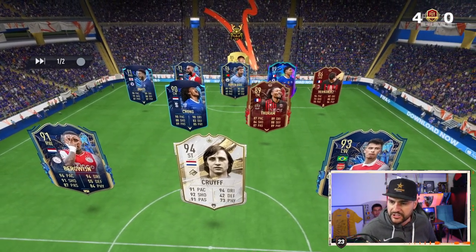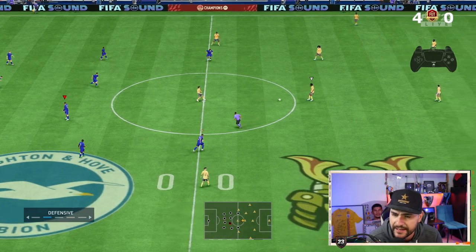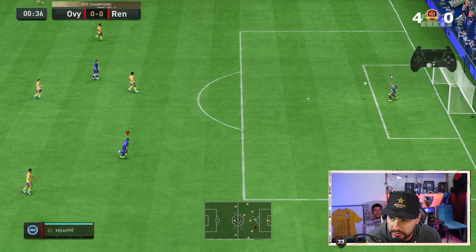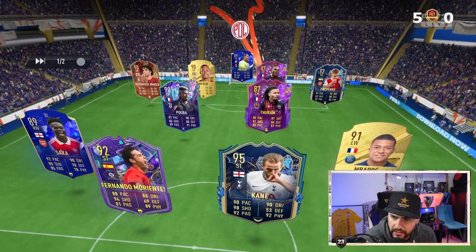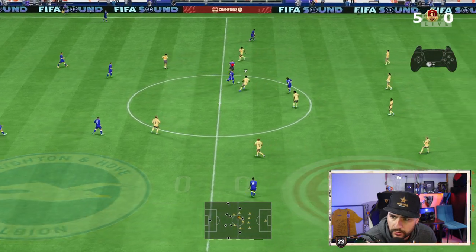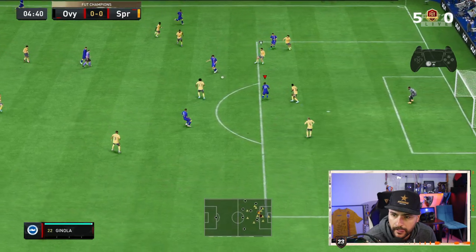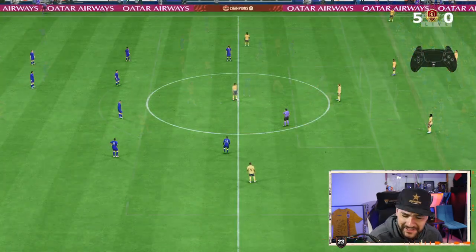Okay. Martinelli, Thuram, Hernandez, James. Everyone has stacked teams at this moment. I'm not afraid. Oh, wait. Is that a free one? Hey, gracias, amiguito. Kane, Morientes, Mbappe, Saka up front. Okay, Thuram, Pogba. Is this the same guys as before? No, I don't think so. Driven? Oh yes, Diaby again.